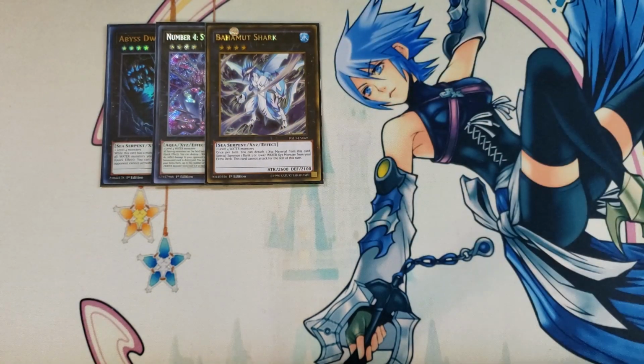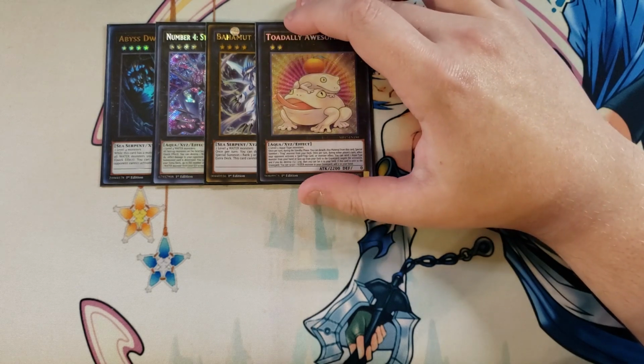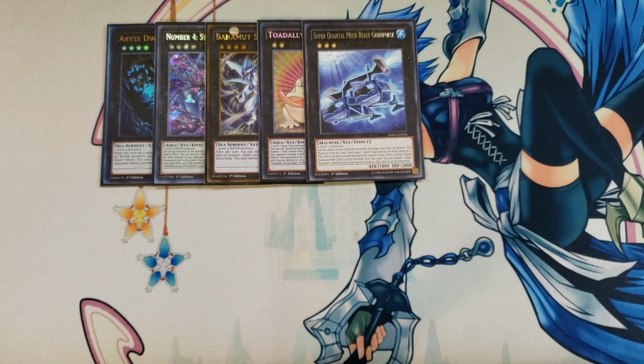Bahamut Shark is really good because we can basically detach a material from this card and then summon out Totally Awesome, which is absolutely awesome in this deck because Totally Awesome is a walking negate. We then play a single copy of Grand Pulse because a lot of our level 4s will become level 3, so we can make this card to pop spells and traps, which is a really good effect.